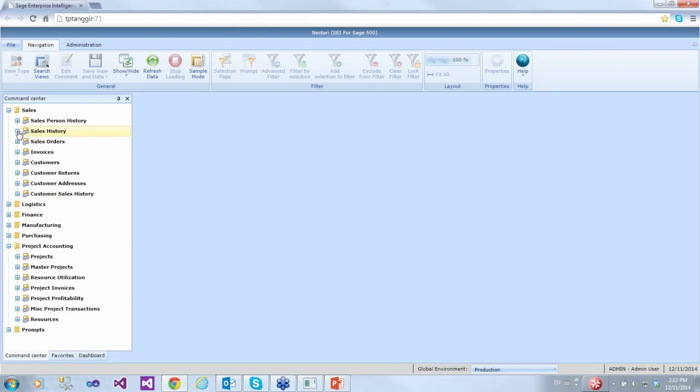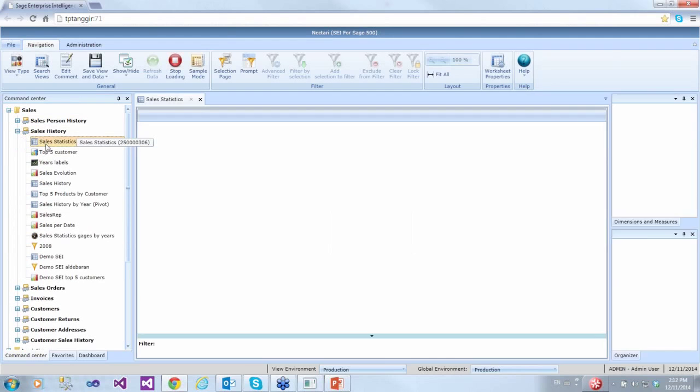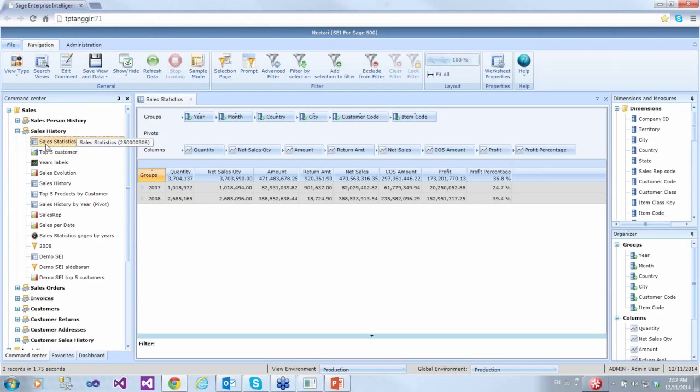Okay. And when you open a view, let's open the first view here, sales statistics. We got also security on the column level. So in that case, I see a lot of information. So my quantity, net sales, cost, profit, etc. Maybe you would like to put some security on the column so that some of your users can see only the quantity as an example, and other user can see the quantity and the amount, and maybe another group of users will see everything. So you can do that. And instead of creating multiple versions of the same report, you can only have one that will be adjusted automatically when you open it based on your security settings.